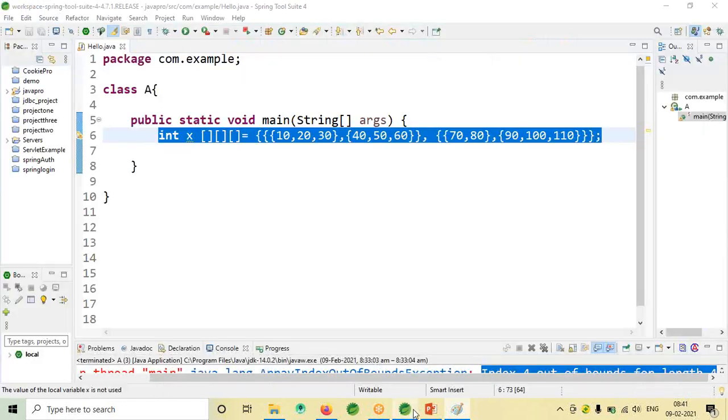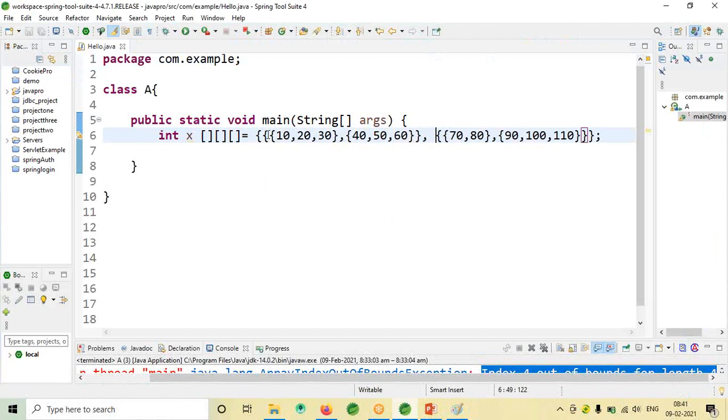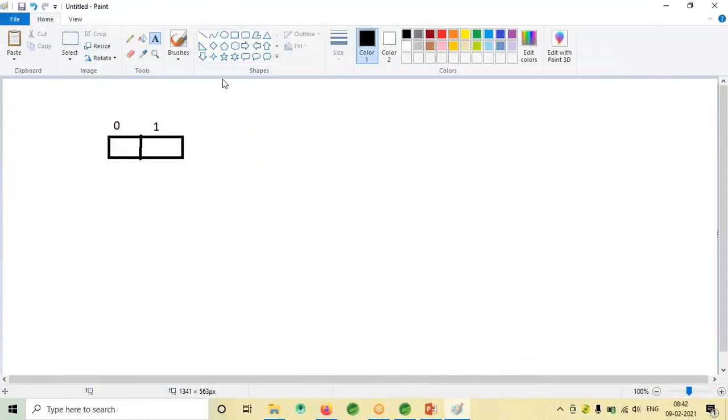Now if you observe, this is one array and this is another array, right? So 2 arrays will get created, one array here and another array like this.